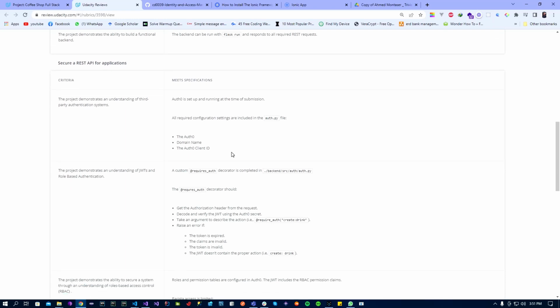So you must secure your application by implementing JWT and all the roles, actions and claims. So your project should be secure.